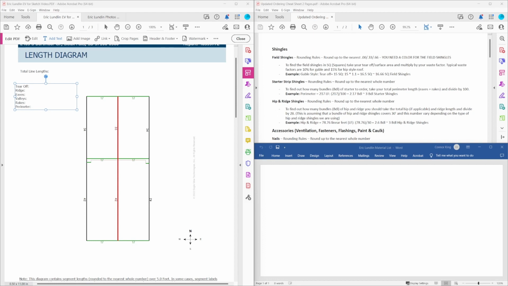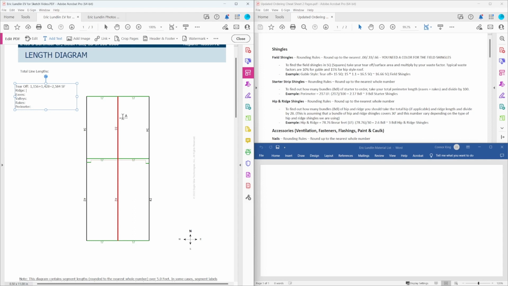So the first step is we're going to be figuring out the tear off. So we're going to just do an area calculation. We're going to do 34 times 17 for our length times our width, and then we're going to times that by 2 because there's two sides. So once we do that, we're going to get 1,156. And then we're going to do the other side, 42 times 17, and multiply that by 2 for the two sides to get 1,428. And when we add those two together, we're going to get 2,584 square feet for our tear off.